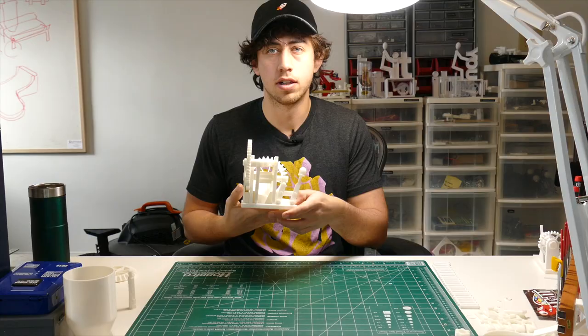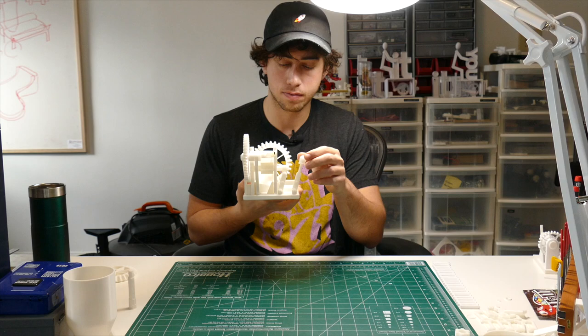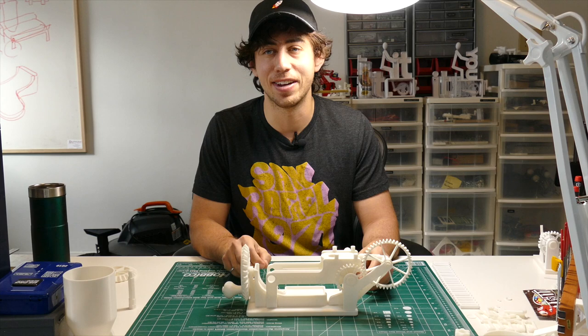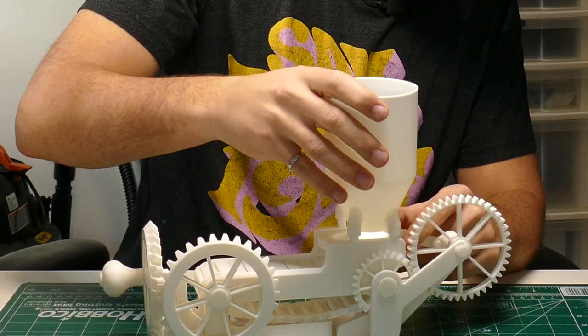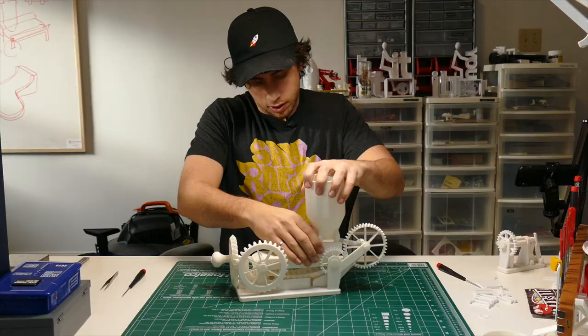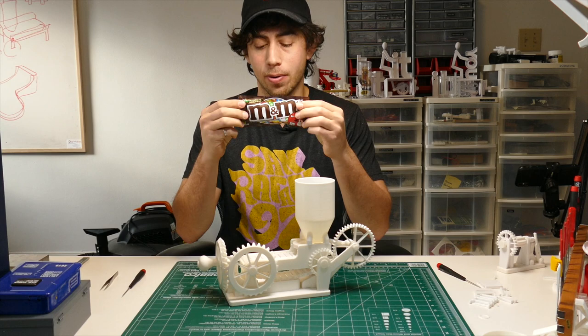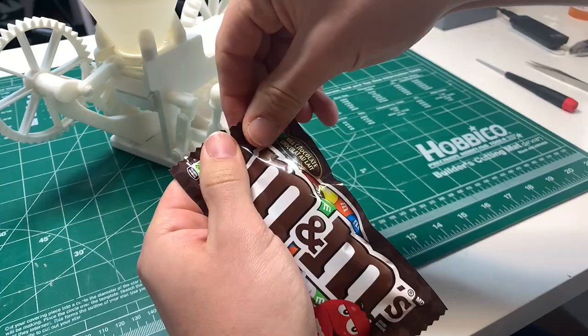Take the last pin and put it through the hole in the top of this link and through this slot, then C clamp that on as well. Slide it in and out a couple times to make sure it's relatively smooth. We're getting pretty close to done here — so get excited, because you're going to be eating some candy very soon. Last thing: take your hopper and push it right onto the knobs on the top of the conveyor structure, just like that, and that'll hold everything together.